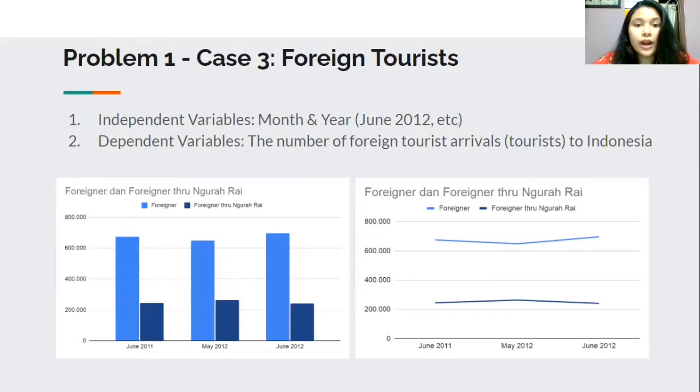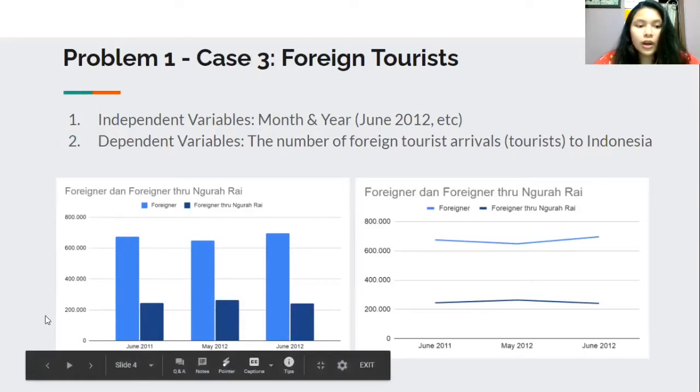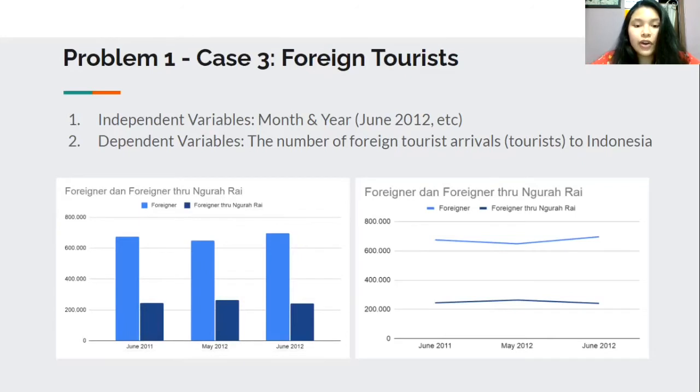While the tourists through Ngurah Rai Bali account for approximately 1/3 of the total, which is a lot, because we talk about the whole of Indonesia, and the tourists who come through Ngurah Rai Bali take 1/3 of the total. So if we have to predict the next year, the data is too few for us to predict, but if we have to, for the upcoming years, June is the month when more foreign tourists will come, and it will also increase in number. While regarding the tourists in Ngurah Rai Bali, it will remain making up 1/3 of the total.